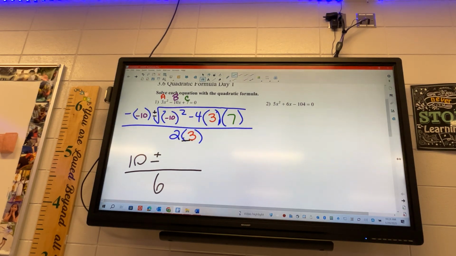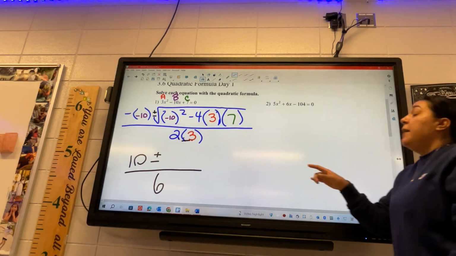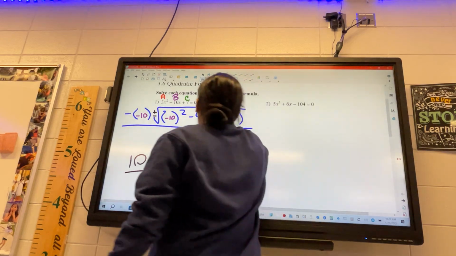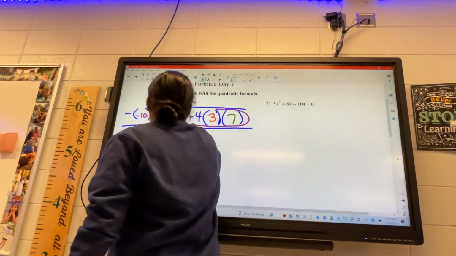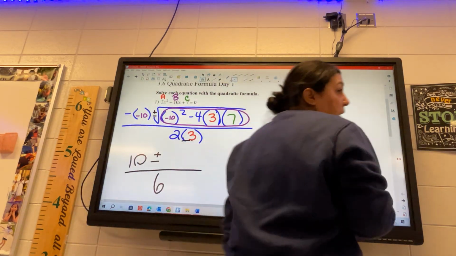Okay, on the calculator, now there are 2 ways. If you get something that does not work, I'll give you the option. Do you want me to give you the way that works every single time, or the way that works sometimes and maybe you'll have to figure it out? Every time is a little bit longer. You're going to type in everything that is underneath this square root.